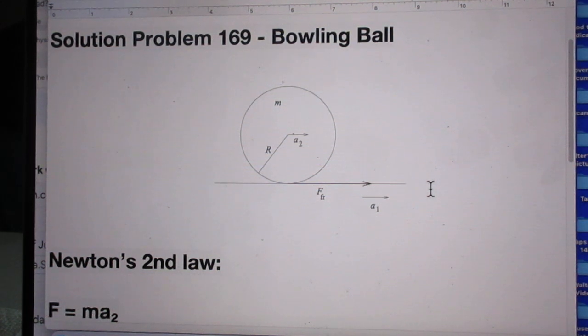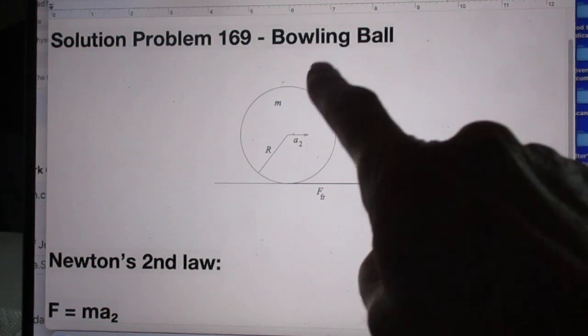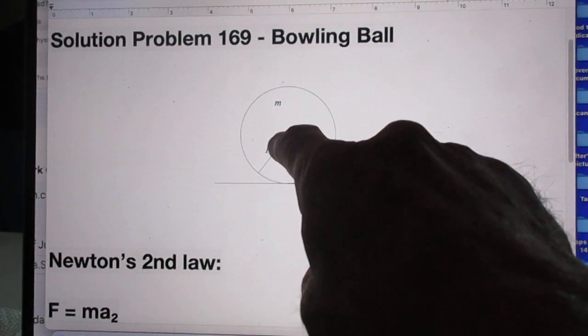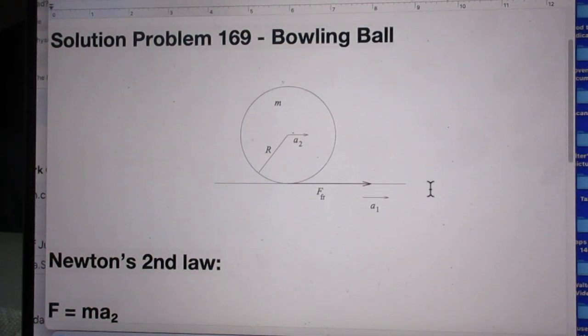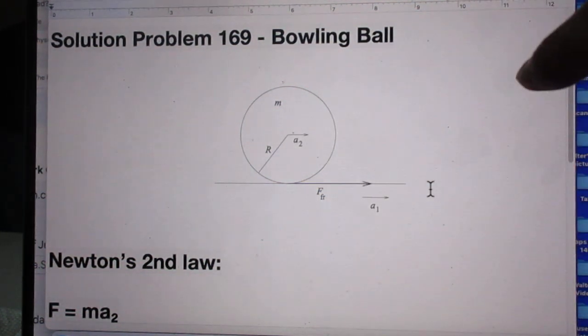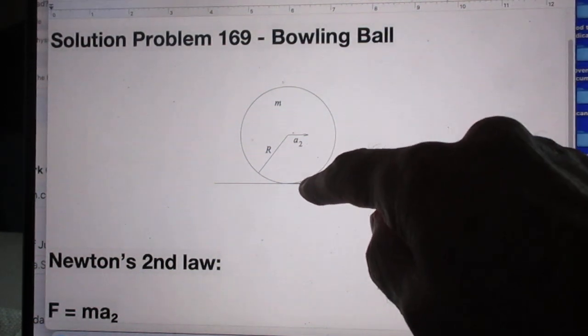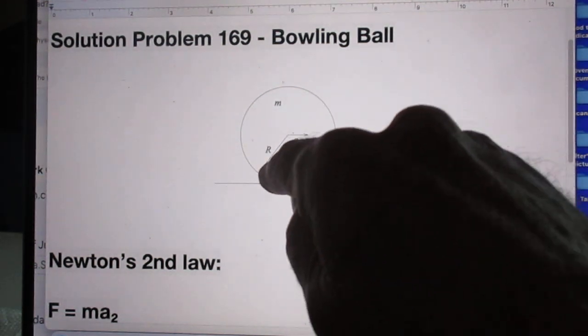Now, the question is, if the belt is moving with acceleration A1, what then is this A2? In general, a situation like this, the ball will start to accelerate to the right, it will rotate, but there will also be slip.